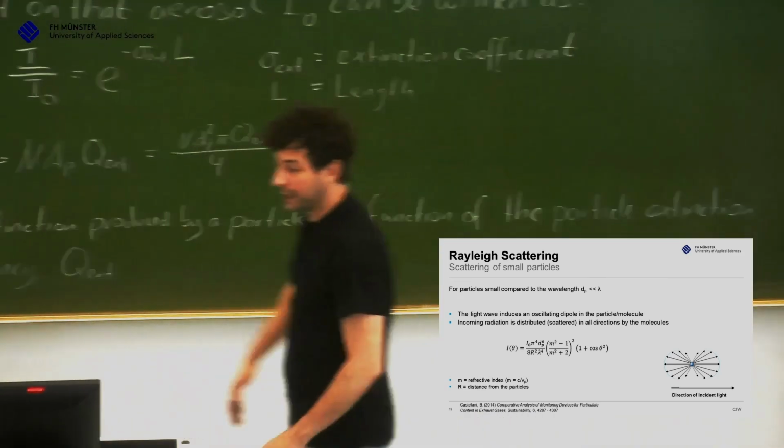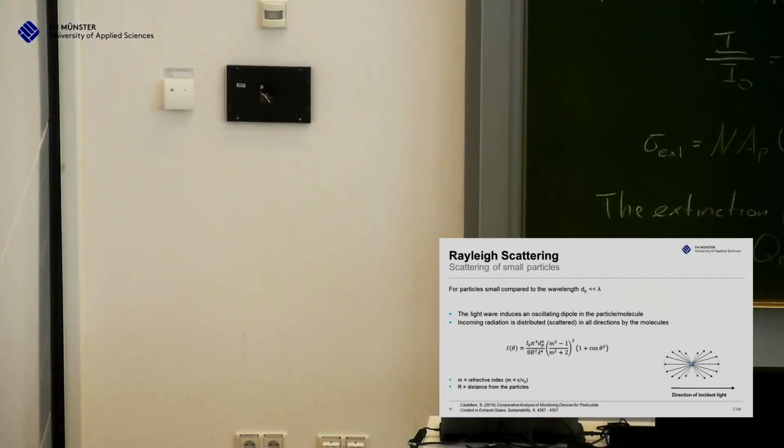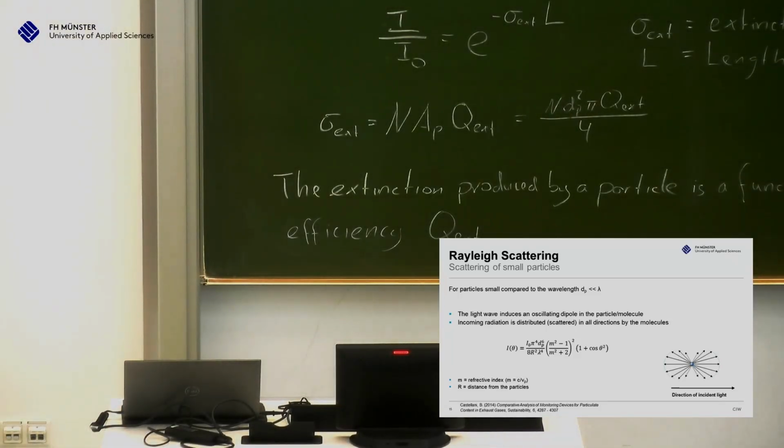And this is why the pattern you get is this on the right-hand side, the image. Okay, so this is a small nanoparticle or a small molecule, and in this case, the shape is really not important. So a molecule is maybe not a sphere, but the shape is not strongly important here.